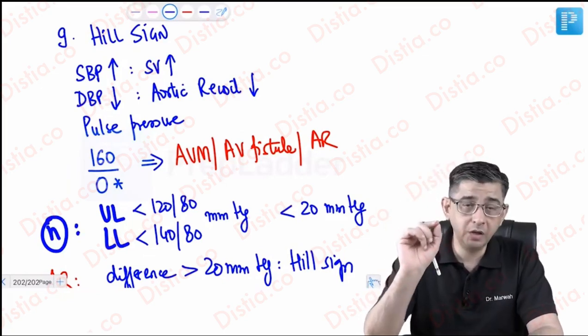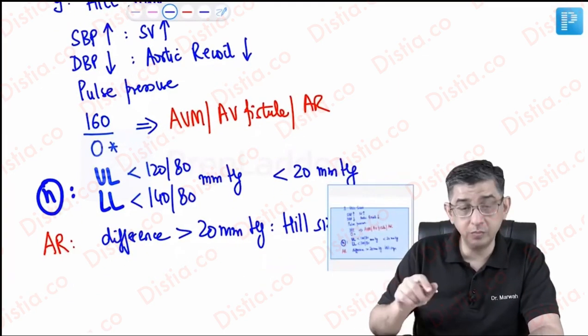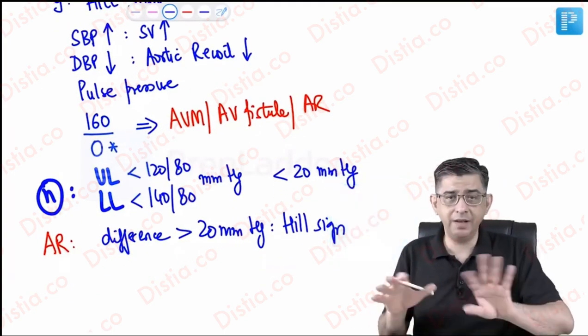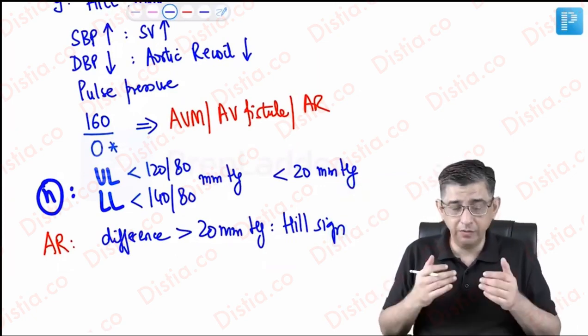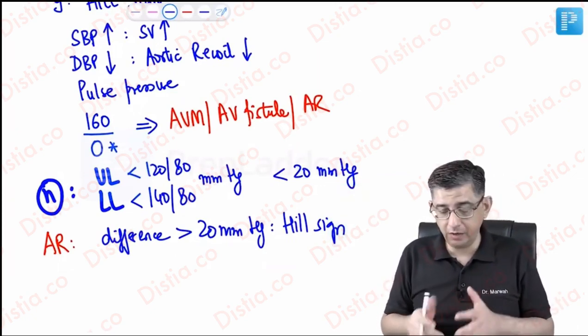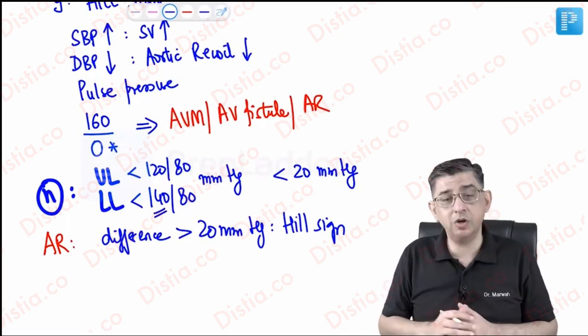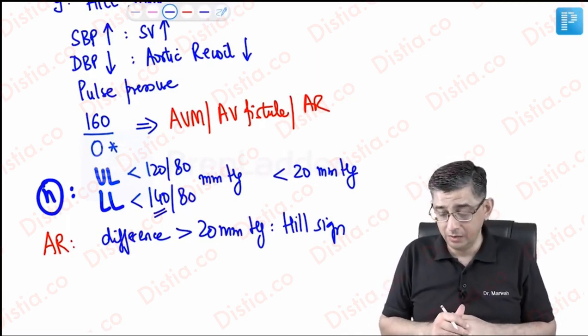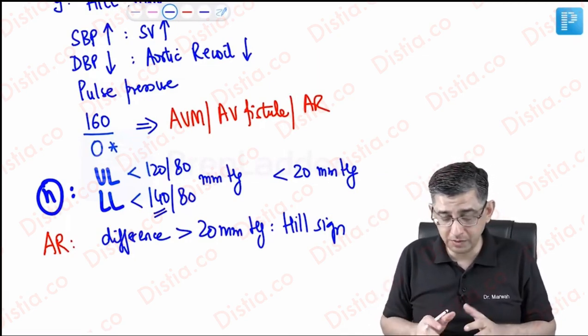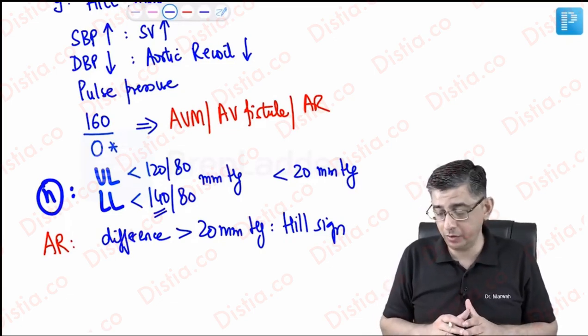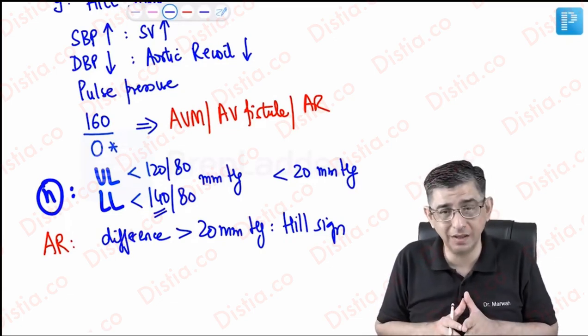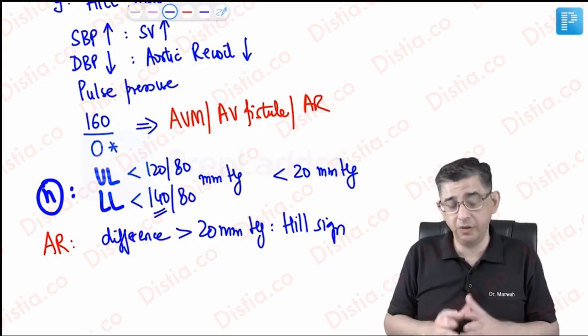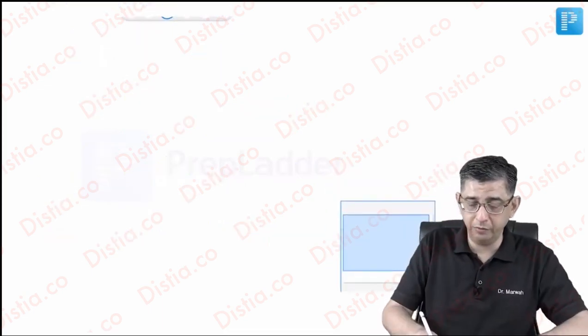In a normal person like you and me, the BP in the legs is more. The way I am sitting, if I'm lying, then this is not valid. The way I'm sitting on a chair at the moment, the effect of gravity would come in, so the systolic blood pressure in the legs is higher. This difference of 20 in a normal person is exaggerated in patients of aortic regurgitation, so we get a Hill sign. Now, before we proceed forwards, I'll draw another line diagram before you.